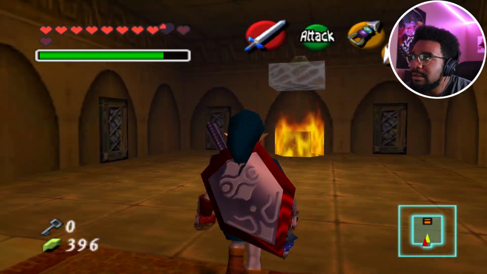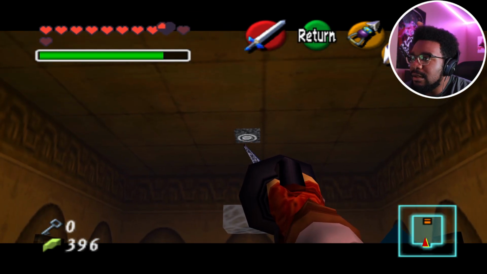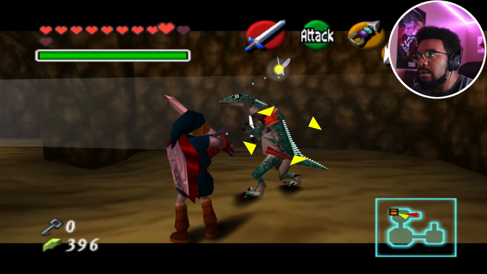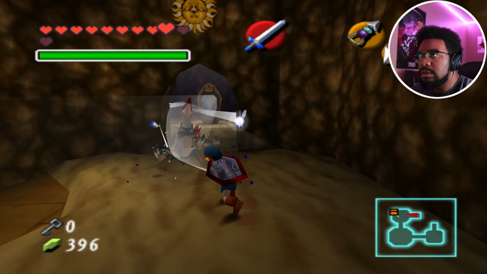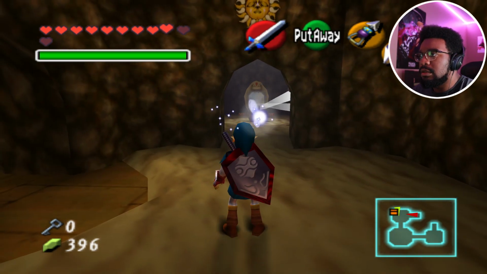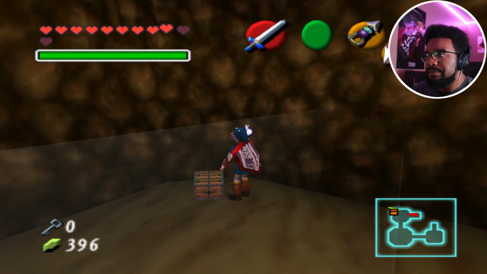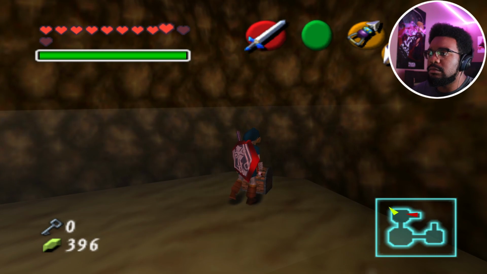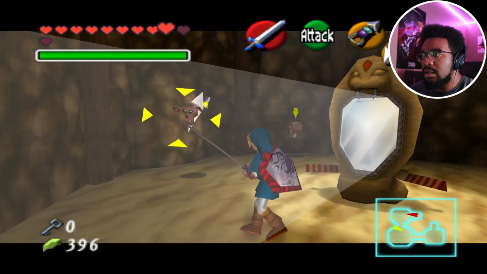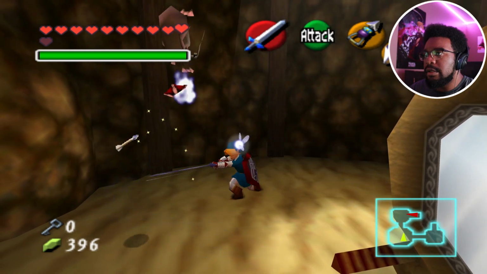Like, bruh. I gotta stand back more? And why is the camera angle like that on the jump? I can't even see. Oh, what's up there? Oh, yeah. There we go. Bombs. Okay. Get out of here, boy.